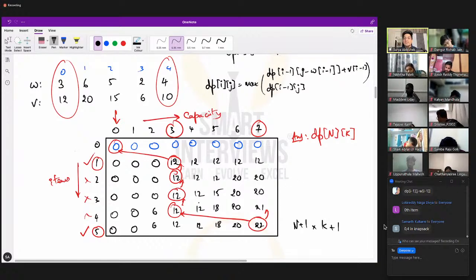Following guys, please make a note of this also. How to backtrack on the matrix to find the items that we selected into the answer.